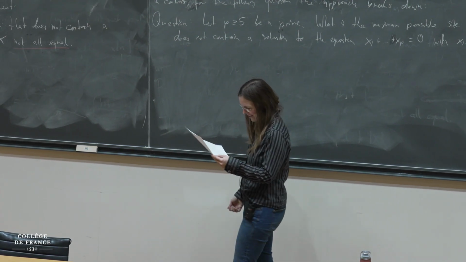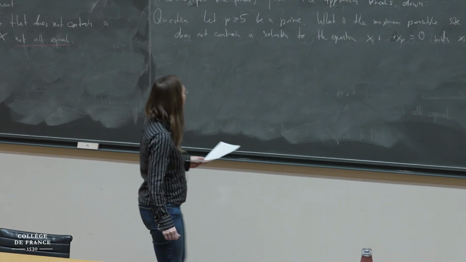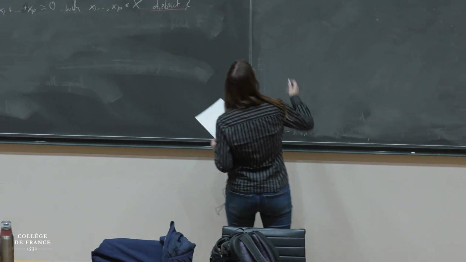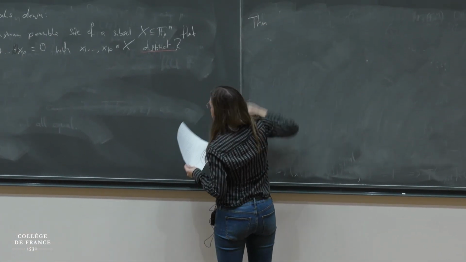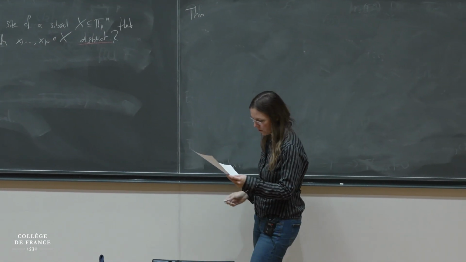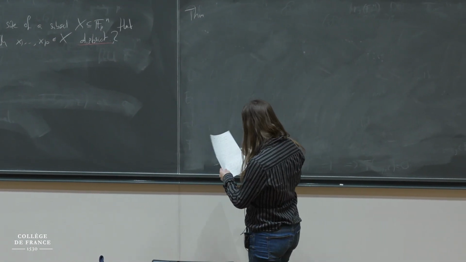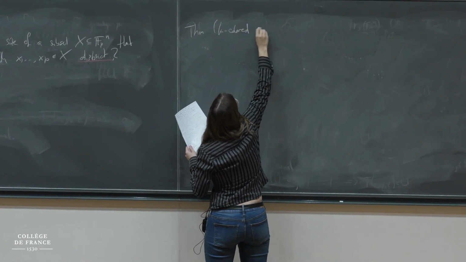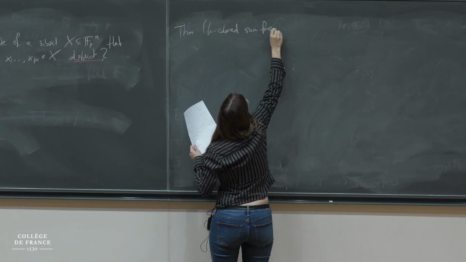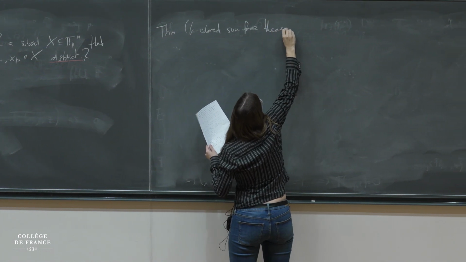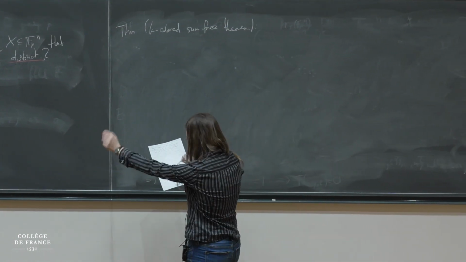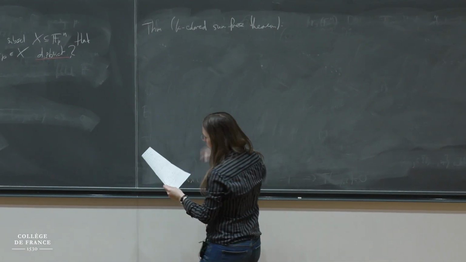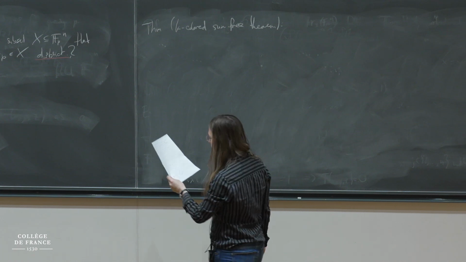Okay, so this was all quite negative news. So these were all things that the method can't do. Let me now put some positive news, so some things that the method can do. And so that's the following theorem, which again follows a very similar proof scheme as the one we saw before. So it's an adaptation of the proof we just saw, and it gives the following theorem. That theorem is called the k-colored sum-free theorem. Okay, so here's the theorem. And in fact, this theorem can be viewed as a generalization of this Ellenberg-Gijswijt result that we just saw.